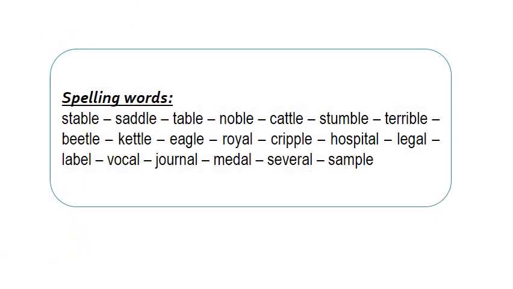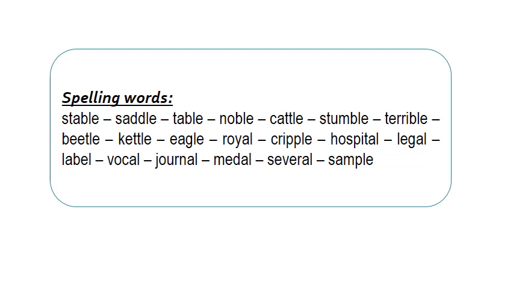Now we move to the words of our lesson. These are the 20 words included in our lesson. I'm going to read them for you, and notice the schwa sound at the end of each word. And through reading, I'm going to note the ending of each word. The first one, stable. It ends with B-L-E, stable.